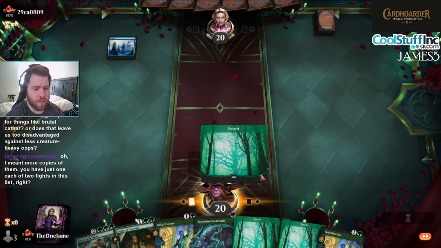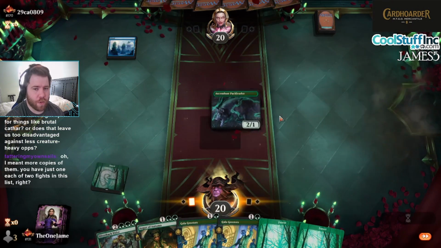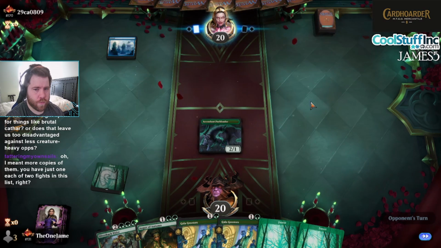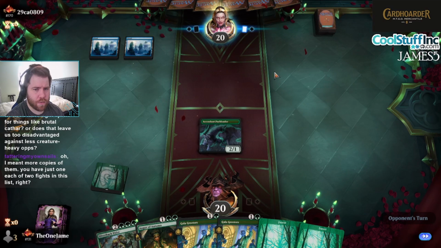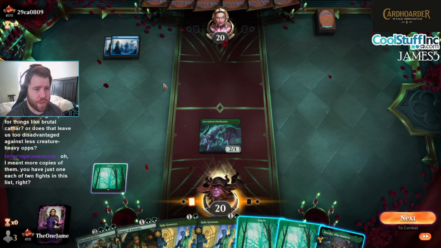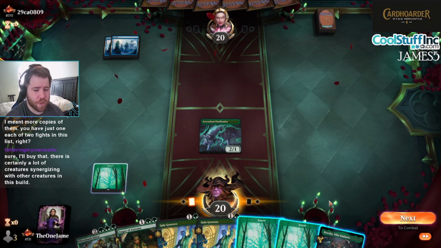Ooh, mono blue. Alright, Ascendant Packleader might just win us the whole game if they don't have a bounce spell right now. I think they have Slip Out the Back. It's almost a guaranteed Slip Out the Back since they didn't use Consider. They didn't use the bounce spell, and they had a stop there, so it's probably Slip Out the Back.